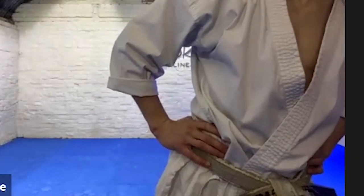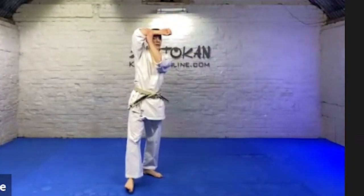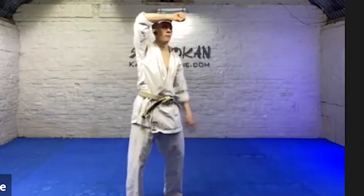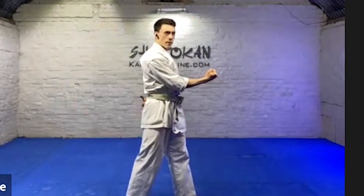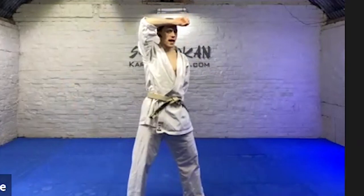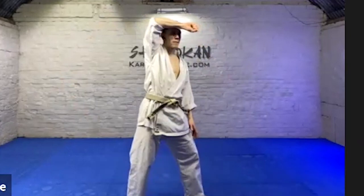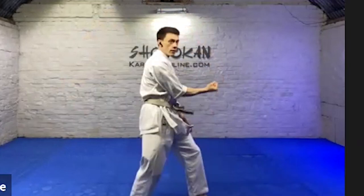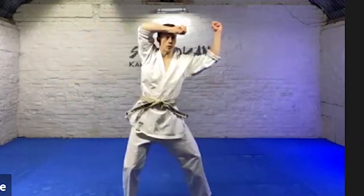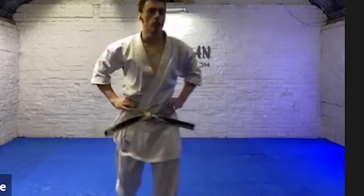Let's just try that one more time. Everyone, go back. So make sure this right arm, so I'm thinking about the right arm now, the hitting arm, don't allow it to do this great big unnecessary movement. Just from here, keep the elbow close and hit, or the tetsui hit. Don't bring it back to go forward. Direct, direct, direct. So try one more from here. So the right arm, the hitting arm, keep it close and strike. Two.